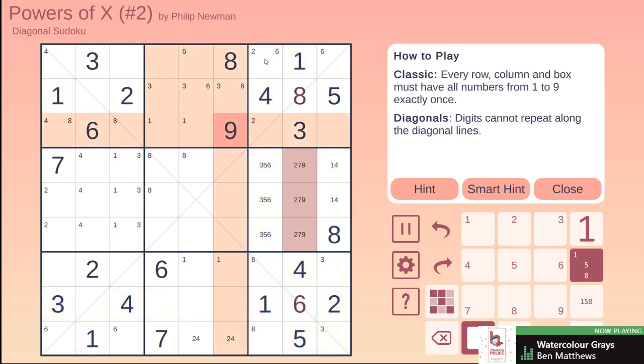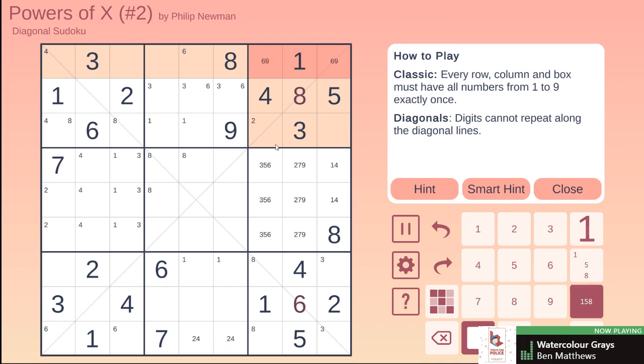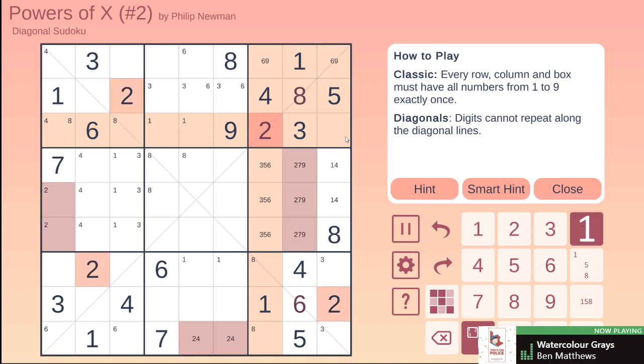Okay, we haven't looked at 9 at all. 9 has to be one of these boxes. So because 9 has to be in one of these boxes, and 6 has to be in one of these boxes. This is a 9-6 pair, so 2, 6, 9. This is a 6-9 pair, which means this is a definite 2, and this is a 7.